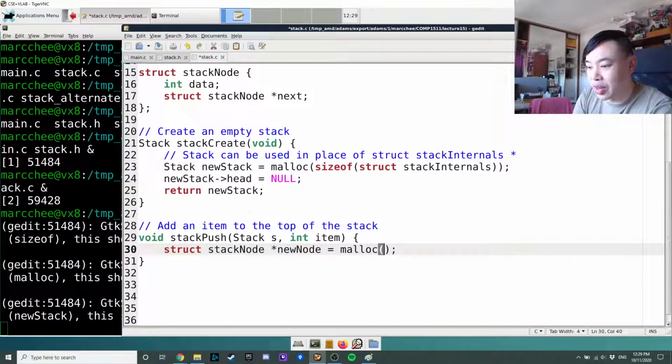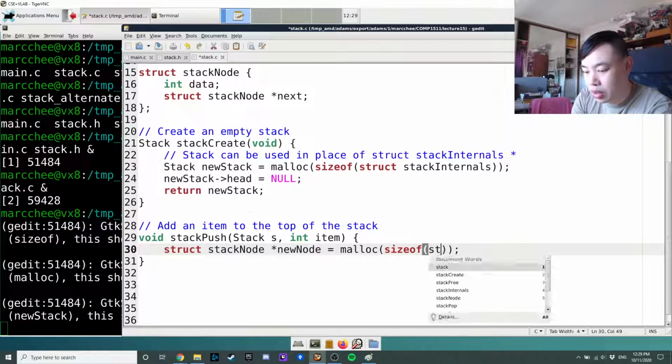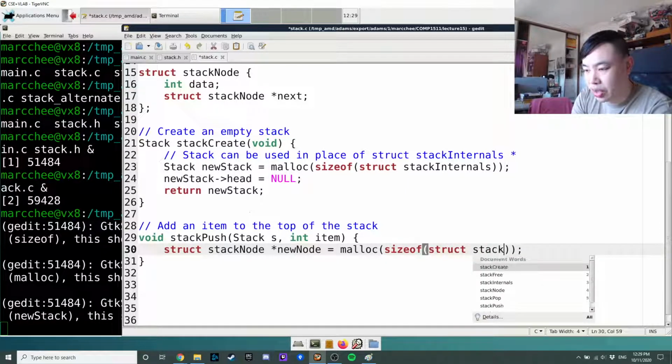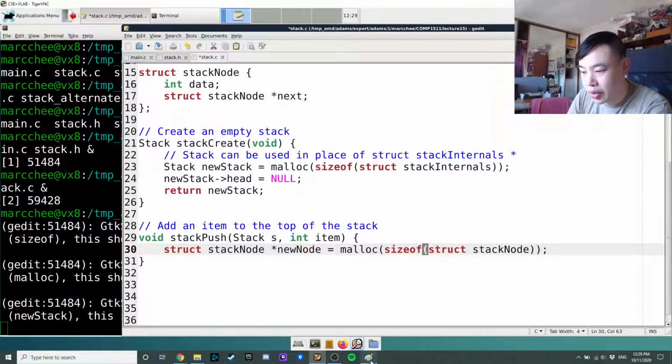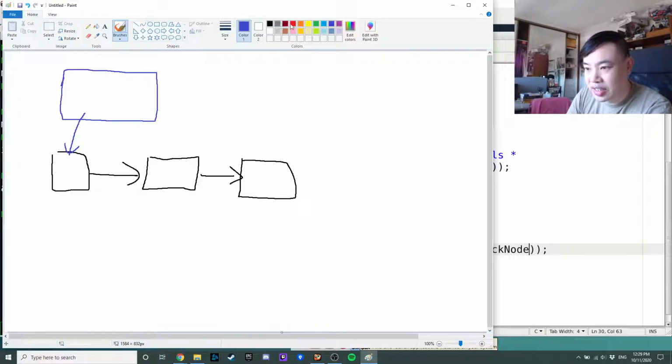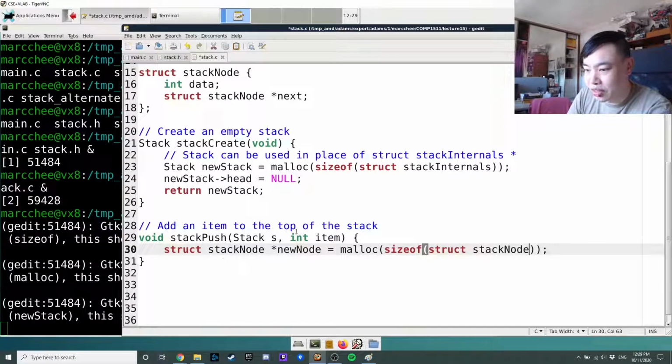I'm doing the same kind of thing, memory allocating a stack node somewhere in my memory. It's like I said, make a new one, it turns up here, this is my newly allocated memory, and I'm given a pointer to that, and I'm storing it in stack node.